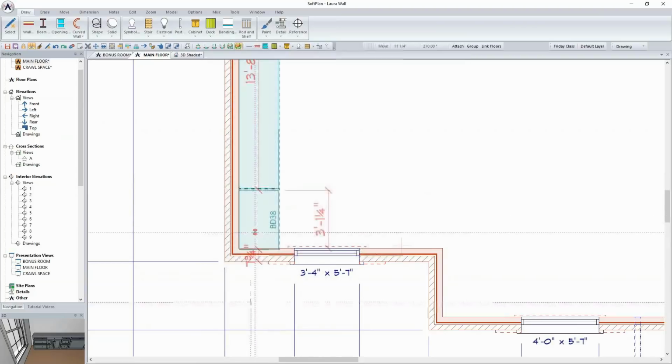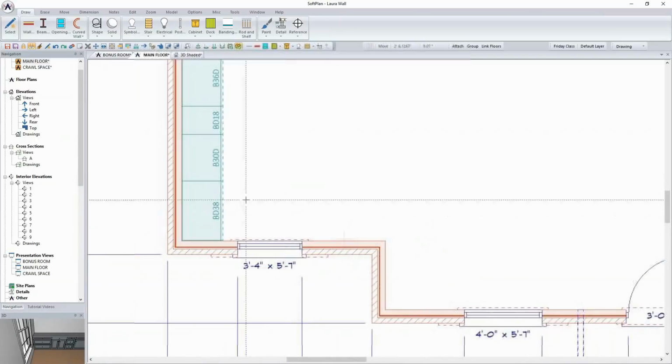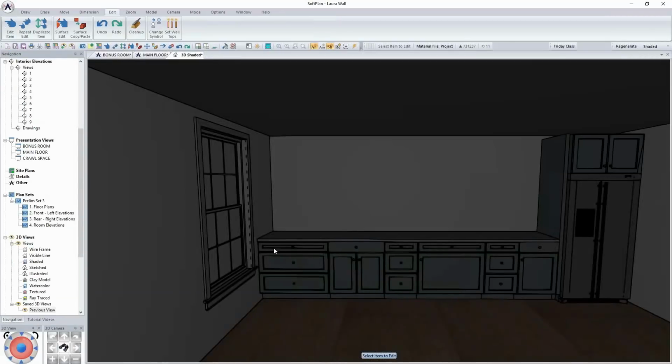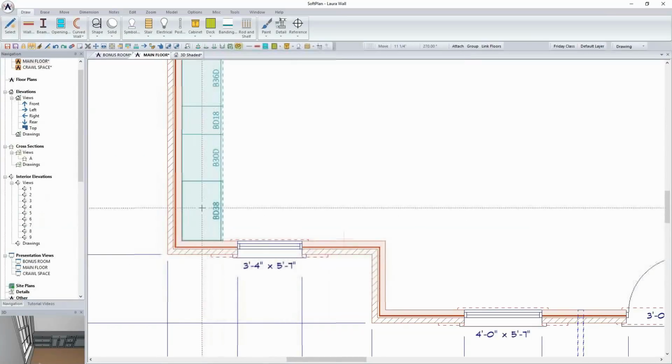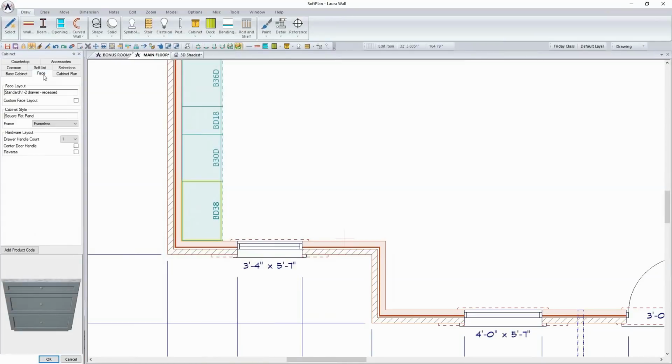And so in this case here, moving it into place and then running a cleanup, it fills that option in, and we can see there it is. I do want to come in at this stage now and just simply edit this cabinet. Now, when I do that, it pulls up the dimensions that I've input in there, and I'm going to go to the face option. And right now, as you can see, it is a 2-door recessed, etc.